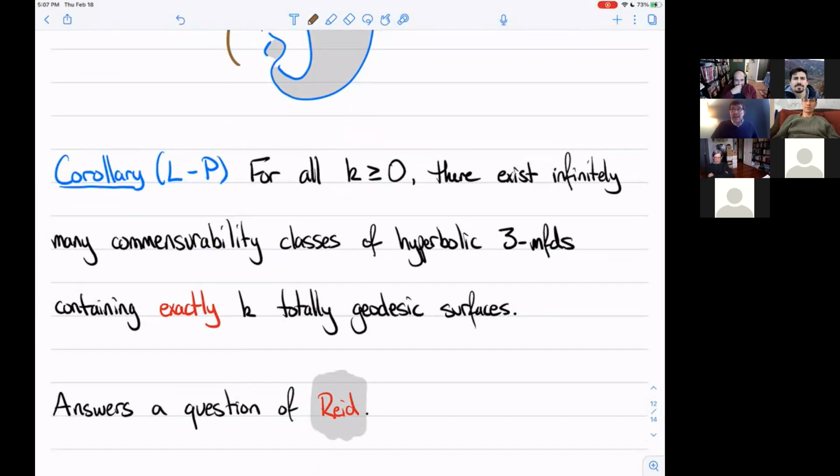Anyways, so I think maybe just to close, there are still lots of great questions, and they're really centered on this. Challenges for the future: build hyperbolic four manifolds with no totally geodesic hypersurfaces. Build closed hyperbolic three manifolds with exactly k totally geodesic surfaces for every k. There's just a lot of great classification questions, and so I think this really pushes at where our knowledge is of how to construct hyperbolic manifolds, and these geodesic hypersurfaces play such an important role in our constructions.